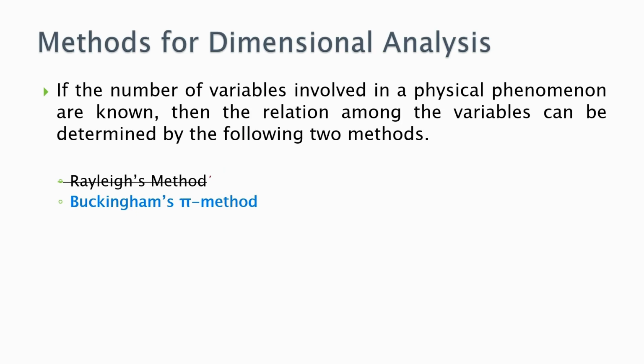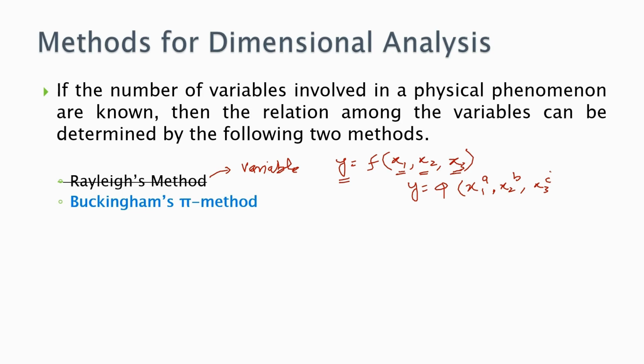In Rayleigh's method, we directly deal with the variables, where we show the dependence of a dependent variable on multiple independent variables. Let us say that y is a dependent variable whose value depends upon x1, x2, and x3. Then we form a function phi which operates on x1 raised to power a, x2 raised to power b, and x3 raised to power c. Then we find a relation between these variables, and we introduce a constant k which will convert the relation to a product of x1 raised to power a, x2 raised to power b, and x3 raised to power c. So this is the process to derive a relationship between dependent and independent variables using Rayleigh's method, where we deal with the variables directly.